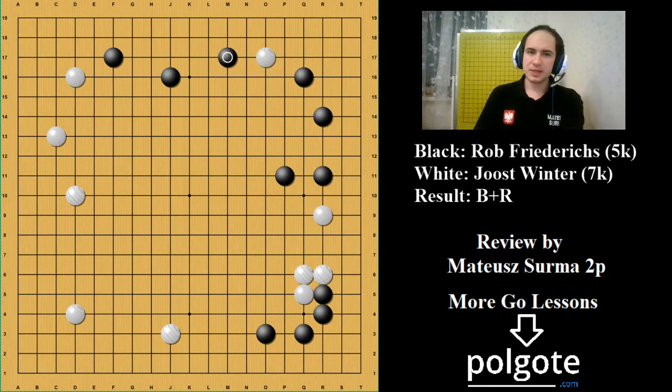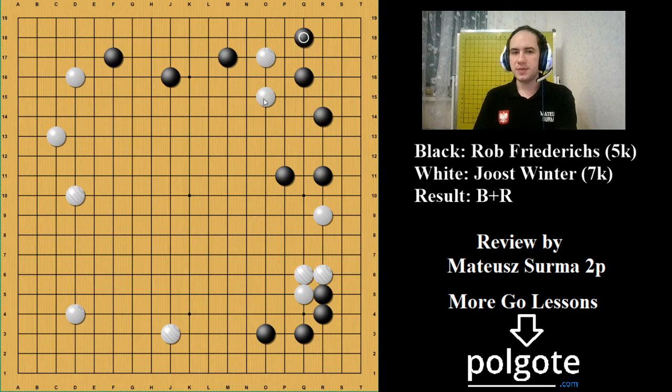But in the game, black decided to play like this. So white has the opened corner. White decided, instead of this move, to jump in the center. And later, after this jump, black defended the corner.